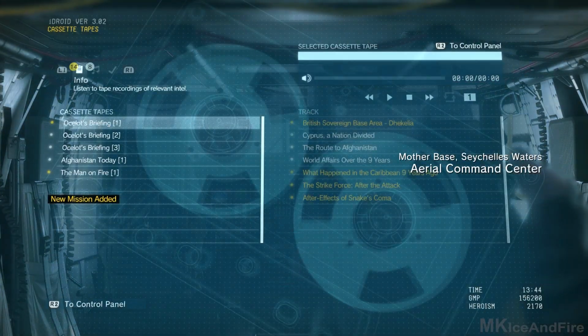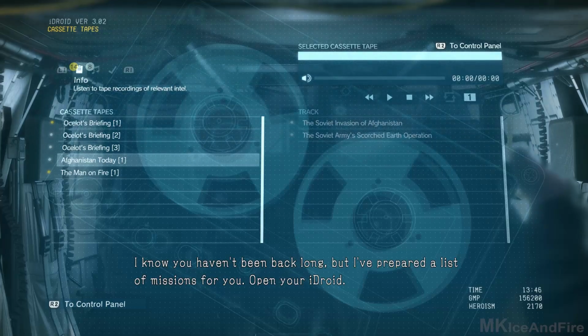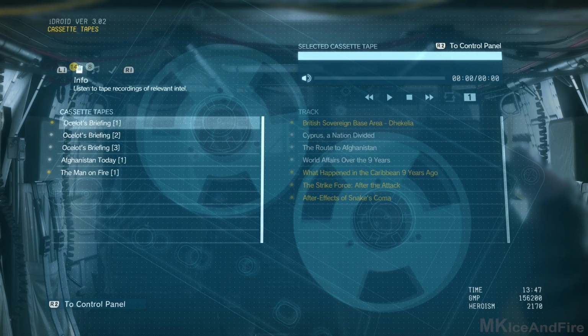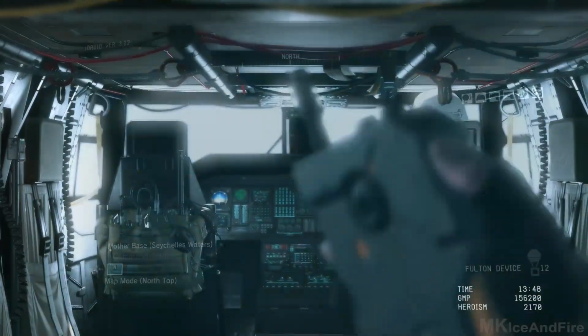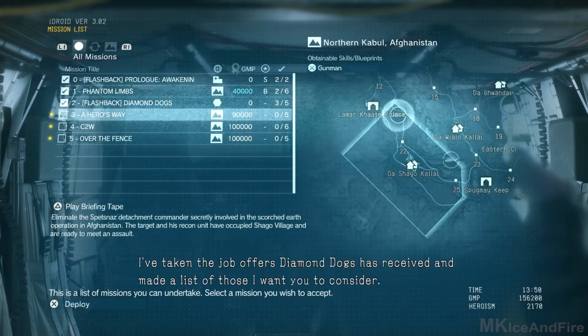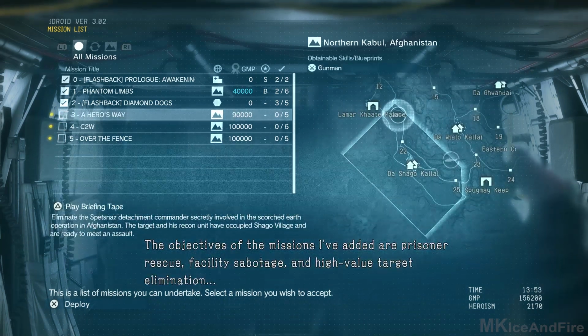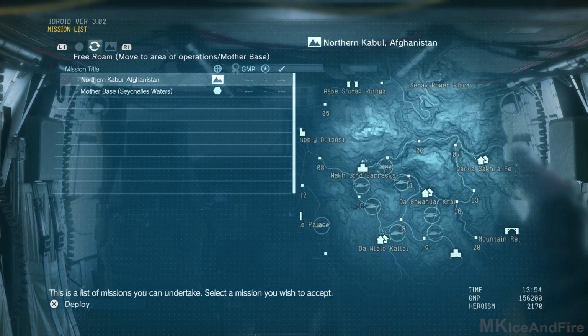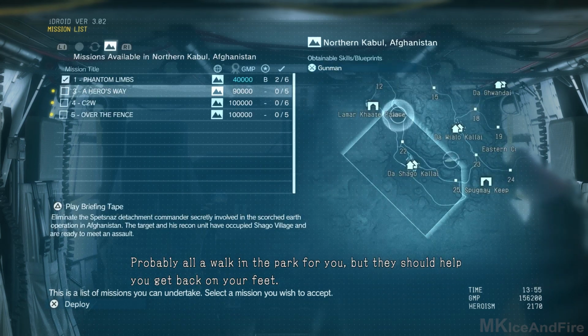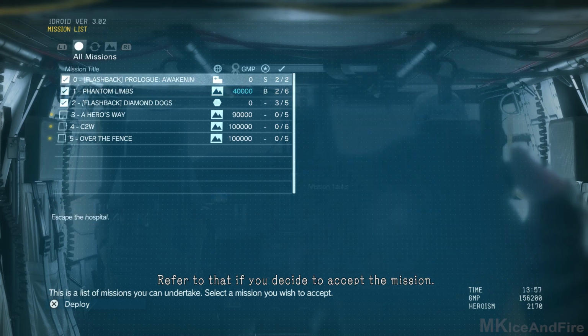Mission list updated. Boss, I know you haven't been back long, but I prepared a list of missions for you. Open your iDroid. Please select a mission. I've taken the job offers Diamond Dogs has received and made a list of those I want you to consider. Which ones you accept is your call. The objectives of the missions I've added are prisoner rescue, facility sabotage, and high-value target elimination. Probably all a walk in the park for you, but they should help you get back on your feet. I put the mission details on a cassette tape. Refer to it if you decide to accept the mission.